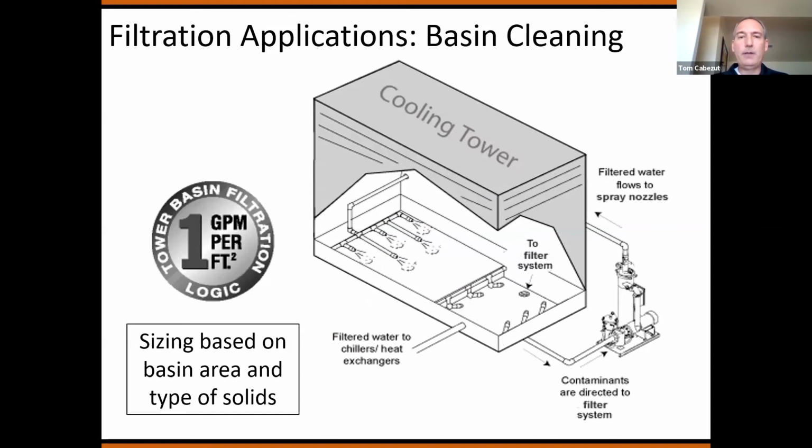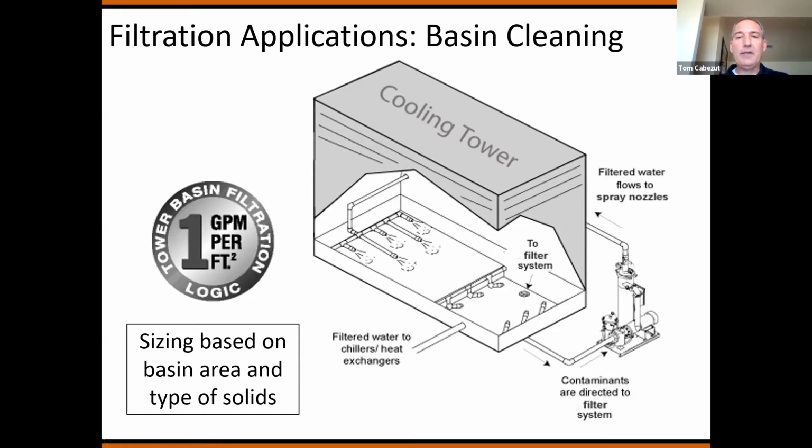We want gravity to be our friend. So you would want the piping to blow down off the top surfaces, down into the lower surfaces. And you always want to try and direct the solids away from where your condenser water pump is pulling from those basins. So you go down, down, and then back to the filter suction away from your main outlet.